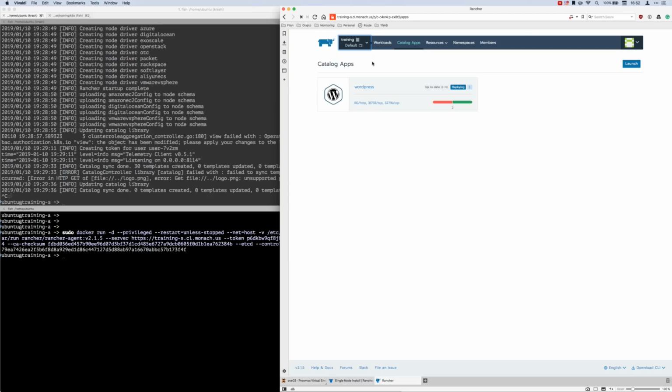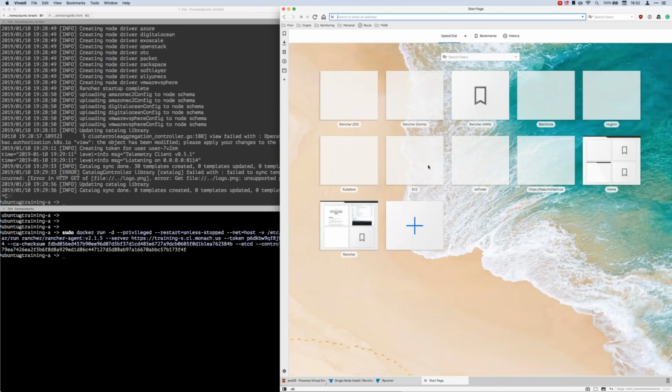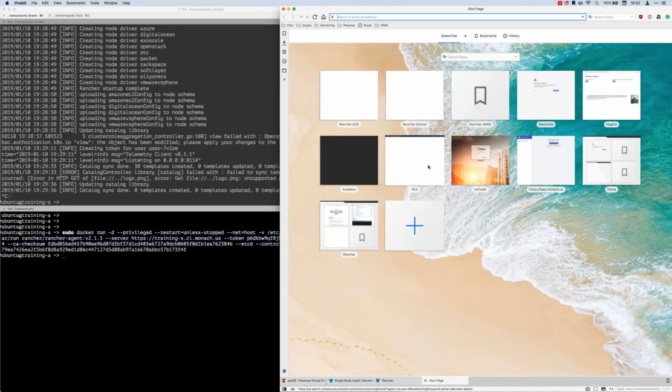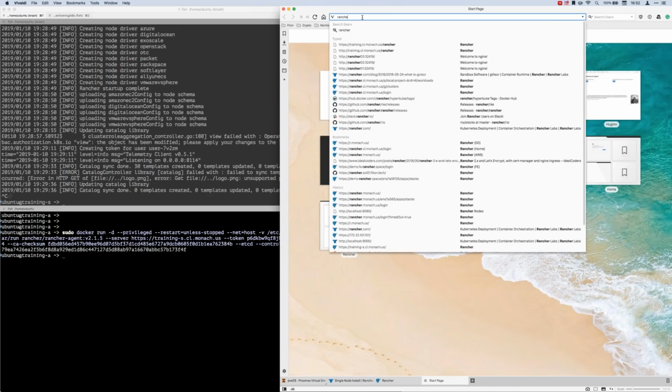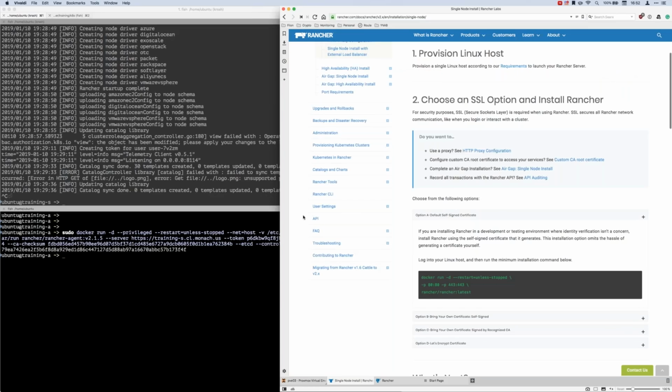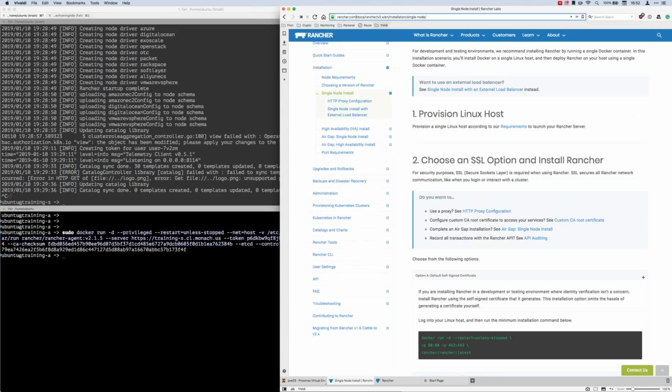Okay, cool. Next one's from Colin. Where can I find documentation on how to build my own catalog? Oh, you're going to make me go look for that. Let's see. Smooth install catalogs. Okay, so rancher.com/docs, or you can just go to rancher.com and go to learn and go to Rancher docs.